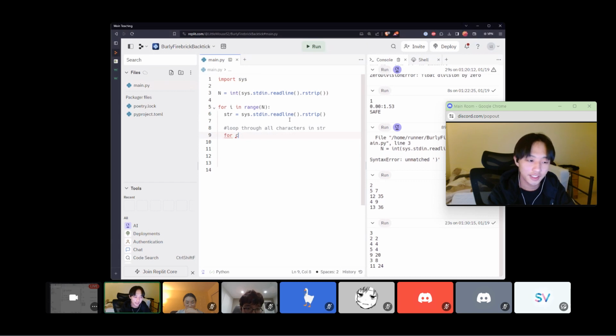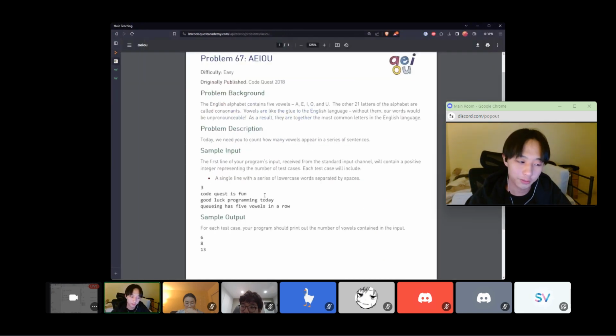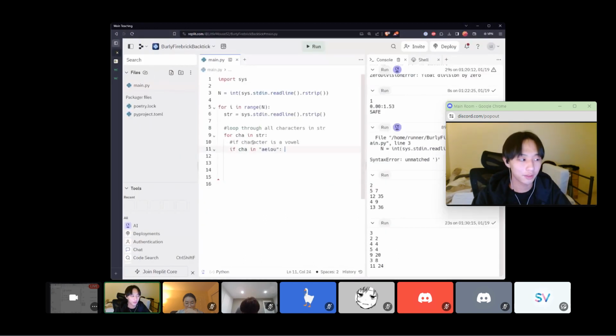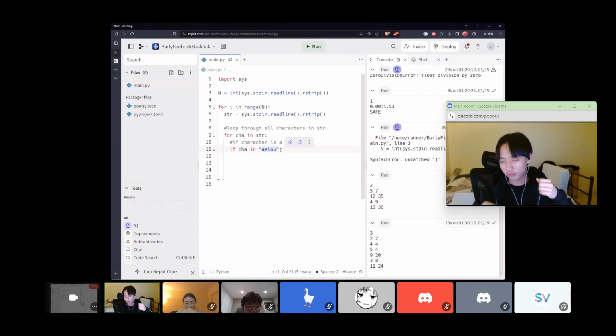Let's say for cha in str, if cha is a vowel. So if cha is in a, e, i, o, u. Remember, because the problem specified that it was lowercase, we don't need to count uppercase letters, so we just have to do it lowercase. And if cha is in a, e, i, o, u, meaning it's one of them.